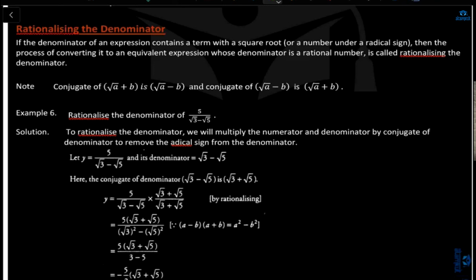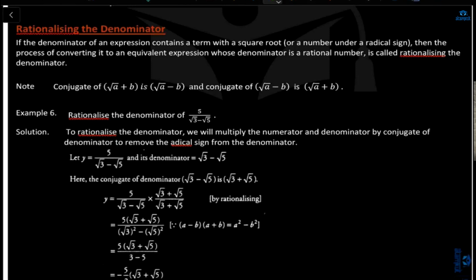And how can you do that? Like if root 2 is there, root 2 can be removed if you multiply root 2 by root 2. So root 2 times root 2 will give you 2, a rational number. So we are going to do the same thing. If one single number is there, then you can multiply and divide. Whatever you do on the left side, if you apply the same thing on the right side, till then nothing will change. Same way, if you are multiplying something in the denominator and the same thing in the numerator, both the same values, then nothing will change. So if you are rationalizing the denominator, like root 3 is there in the denominator and you need to rationalize, then you are going to multiply with root 3 and divide with root 3.